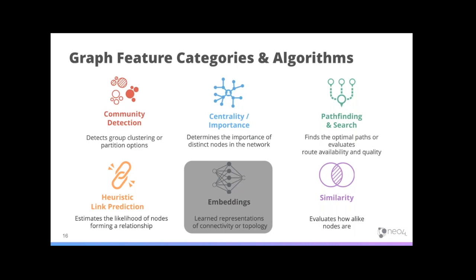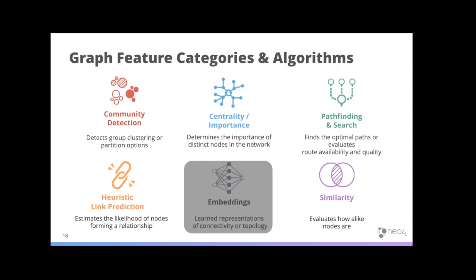The bottom section there, we're going to talk mostly today about the link prediction. So basically we have nodes in our graph that are not linked together, and we want to try to predict if those nodes will have a future relationship or a future link. And then all the way on the right-hand side there is similarity. So this does a calculation of nodes and says how similar are these two nodes based on the value, the results that come up from those calculations.